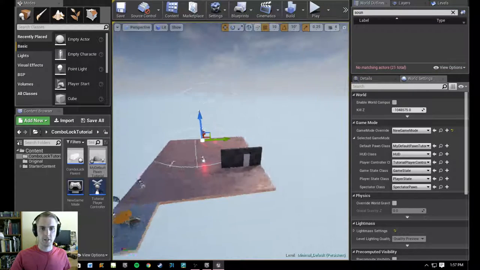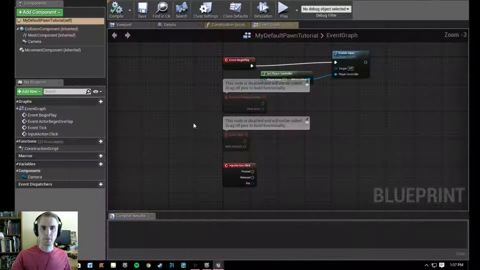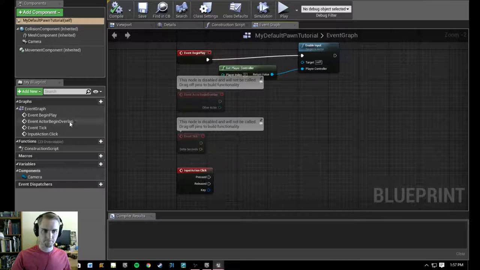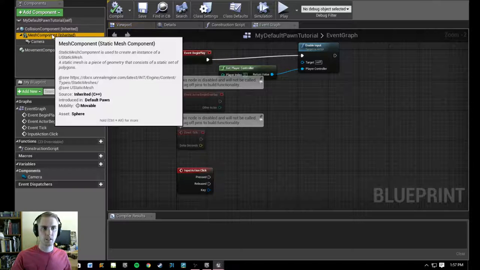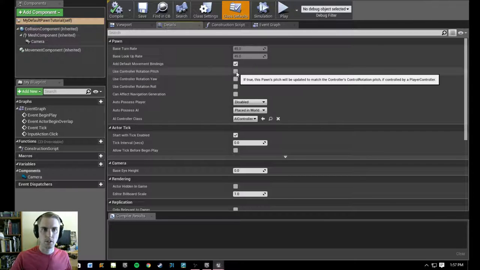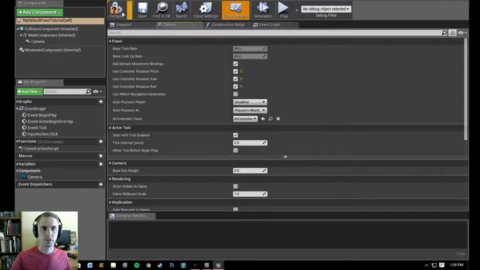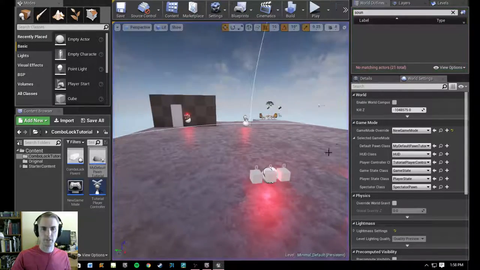That's because the camera is not tracking with the controller. So we need to set it so that that isn't happening. Let's put this under there, and then in, I believe it's the movement component, maybe it's here, you want to use controller rotation pitch, yaw, and roll. Since the camera is now attached to this and isn't a member of the mesh component, it should rotate along with that. So set these, and that will bring the rotation of the controller into this. I believe now, yes. So now we have our own camera, and that's useful if we want to set up a reticle.